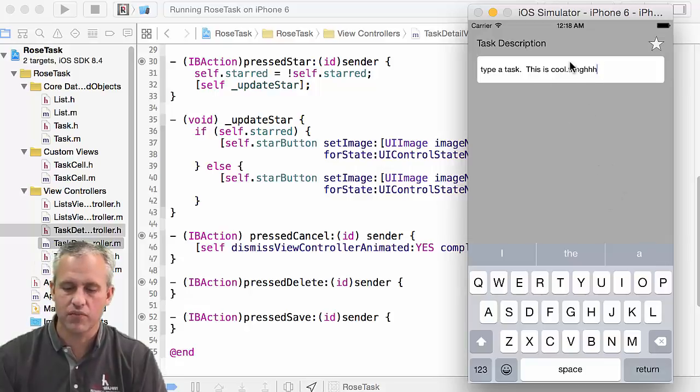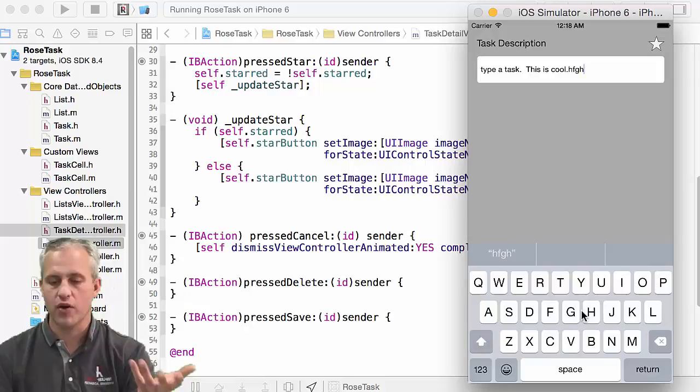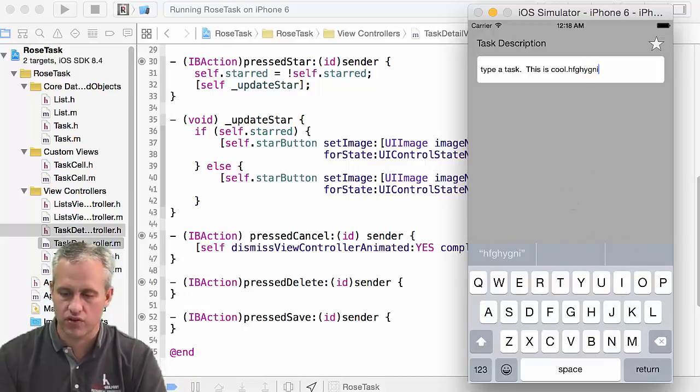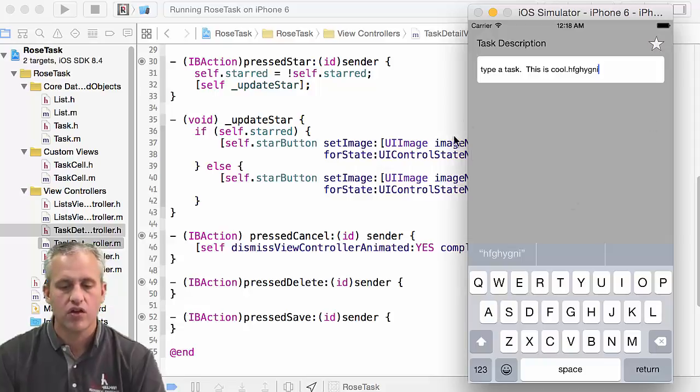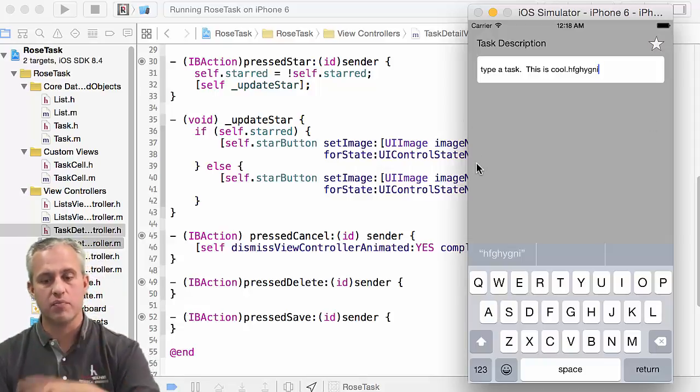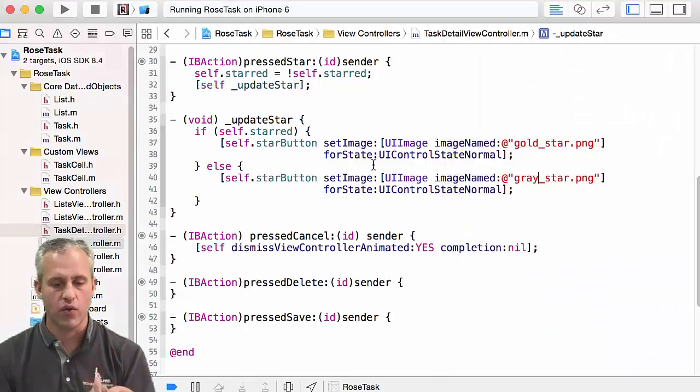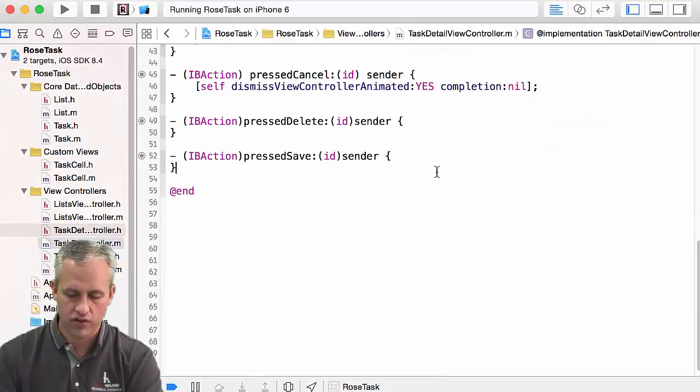And so you can see that I'm stuck right now, right? Maybe as a developer, I didn't know this was going to be a problem, and I've given my users a piece of garbage, right? So we're going to take the basic step of hiding the keyboard, and that's if somebody hits the return key, I want that to hide the keyboard. So that's just kind of the minimum.